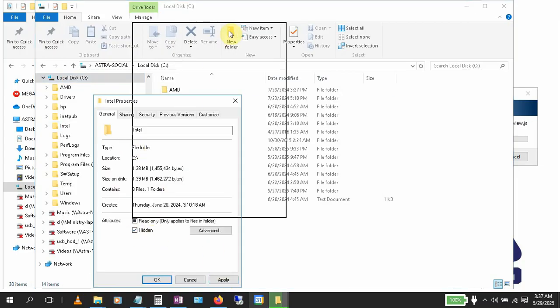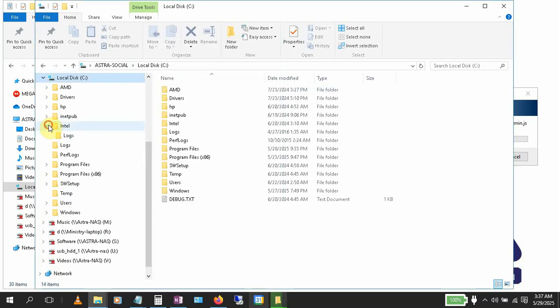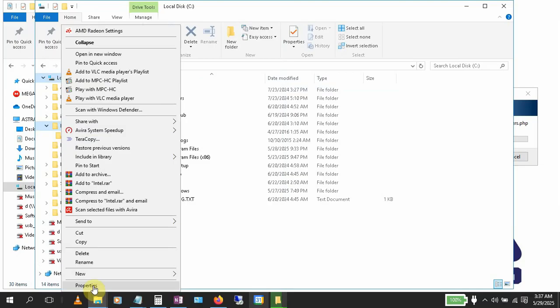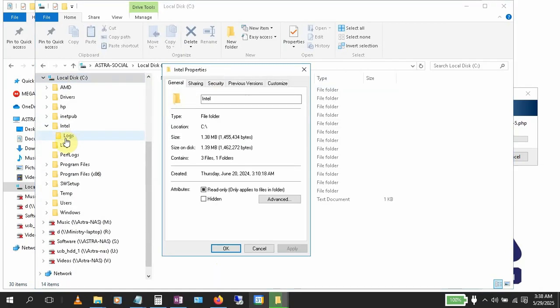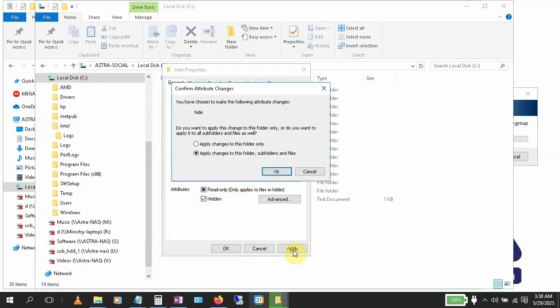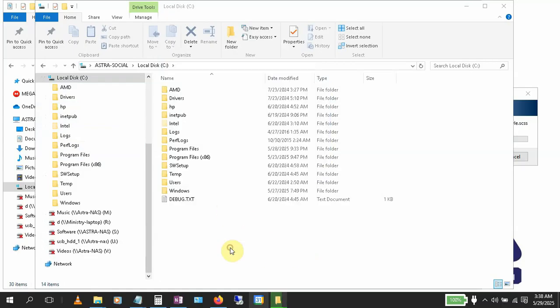Now it's important to do it in this way, right? If you notice, this folder has a subfolder, right? So, in fact, it's also important if there are subfolders to collapse it, because if it does hide a bunch of the folders, you need to at least have the shadow, the image, I don't know what you'd call it if they're all hidden, but you'll go hidden, apply, okay, okay. Now it's actually hidden.